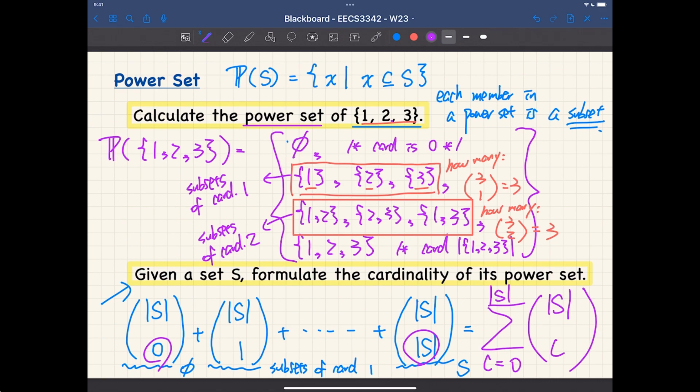Do you need to memorize the formula? Maybe not, but I might just give you a question like this. You're not supposed to just use the formula and give me the final answer. I want to see the steps. So this is important for you to enumerate, number 1. Number 2, you should really understand what this formula is trying to say. That will help you get some insight about the systematic derivation of the power set. Okay?